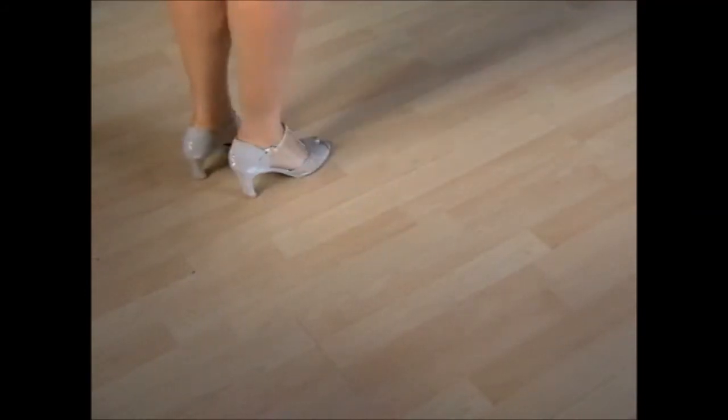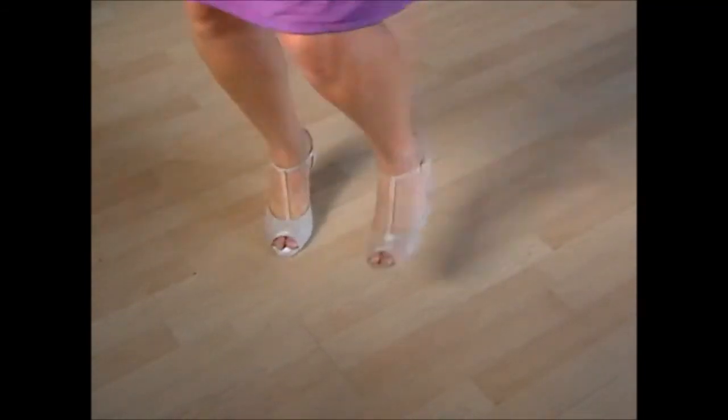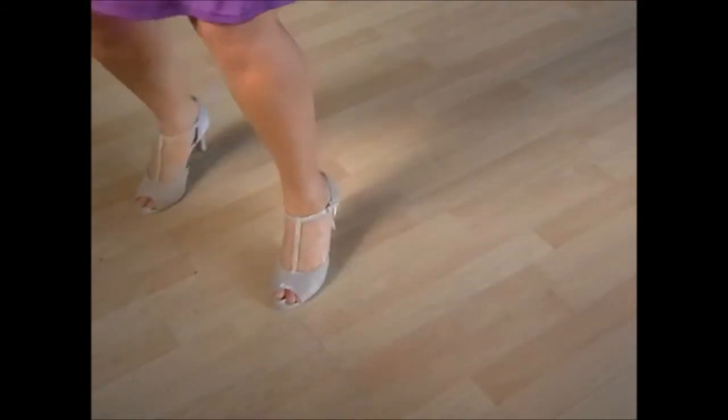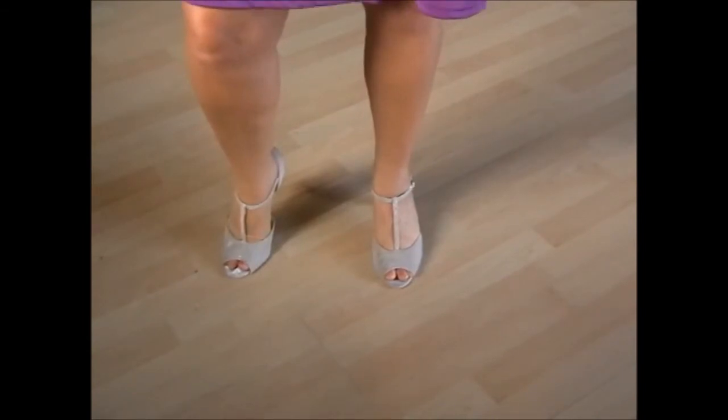Starting as a girl position. Remember, you can be solo — it doesn't really matter. But we start with the right foot back step. Back, replace. Chassé 1, chassé 2, chassé 3, chassé 4, chassé 5. Break, chassé 1, chassé 2. Now she has her right foot free to begin again.